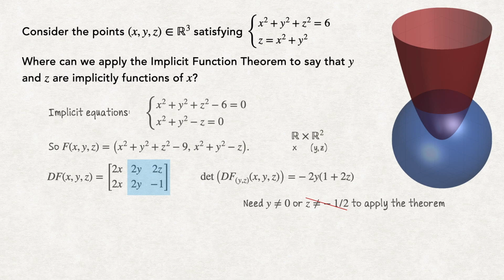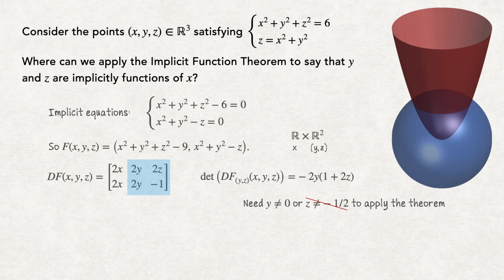X is x, right? That's straightforward. Y and z are now being viewed as functions of x as long as we are thinking around a point where y is non-zero. That means x, y, and z are all being determined by a single coordinate x. In other words, we have a one-dimensional object. Now this was apparent as soon as I put up that picture. The set of points which satisfy both of these equations forms a space curve.